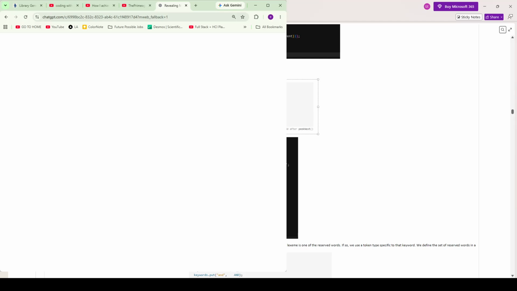So as you can see, we return a comparison of c with small a and z, then capital A and Z, and an underscore, with an or between them. And then we add another helper, private boolean isAlphaNumeric, parameter char c, next line, return isAlpha(c) or isDigit(c). So we use these helpers for identifier, and we add that after the peekNext.